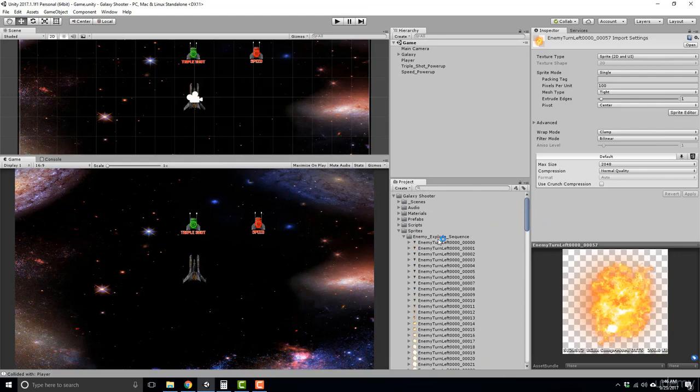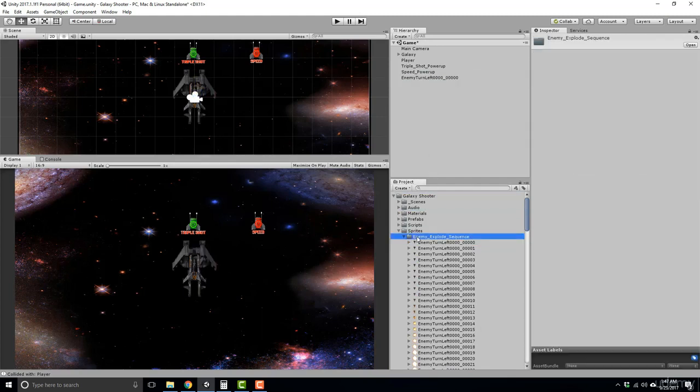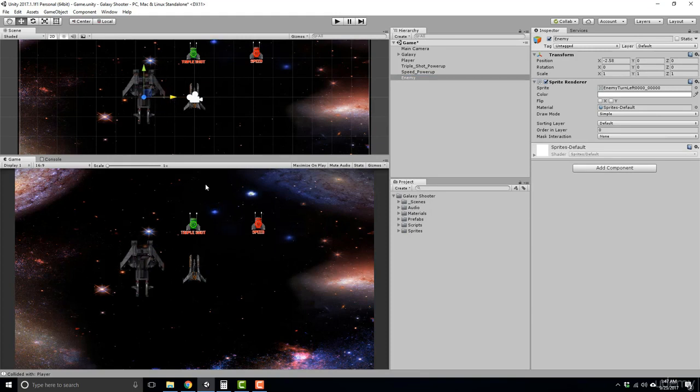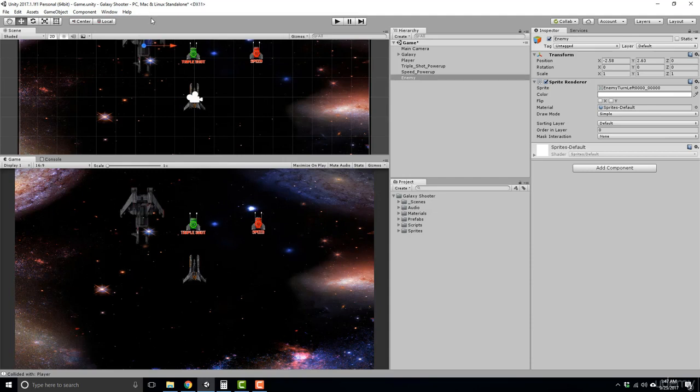It's really cool. So what I want you guys to do is, just like usual, we're going to take the first frame, drag and drop it into the hierarchy, and let's go ahead and rename this to enemy. Okay, so here's our enemy. It's a little bit big right now, honestly. Although actually maybe it's not too big. If you're okay with it, you're more than welcome to keep it that way. I may adjust the size.